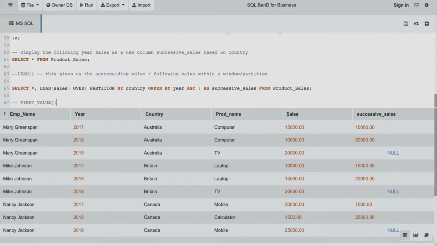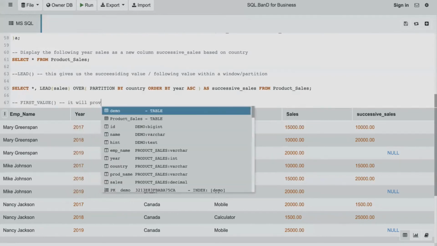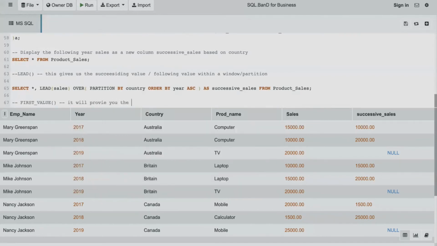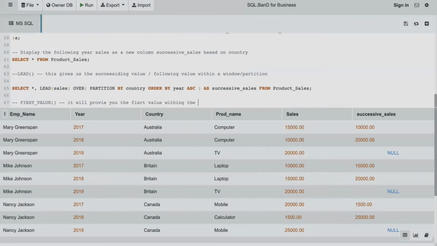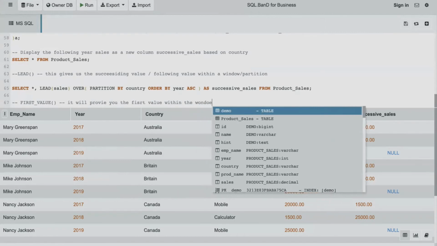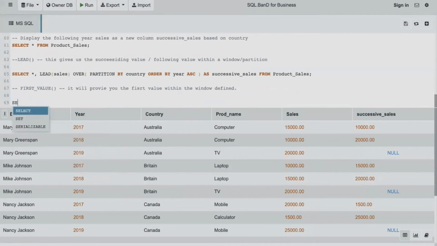So what does the name mean, first value? It will provide you the first value within the window defined, right? So let's write the query and see.